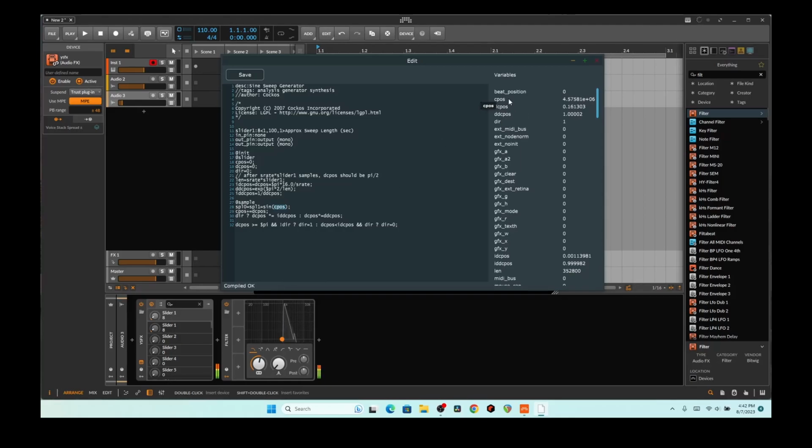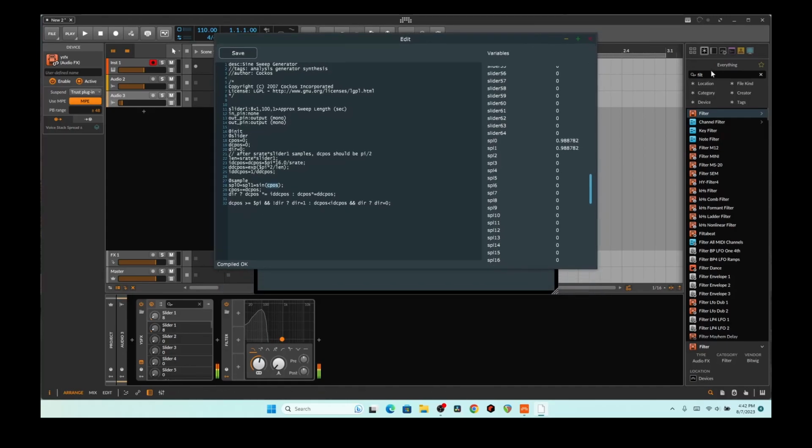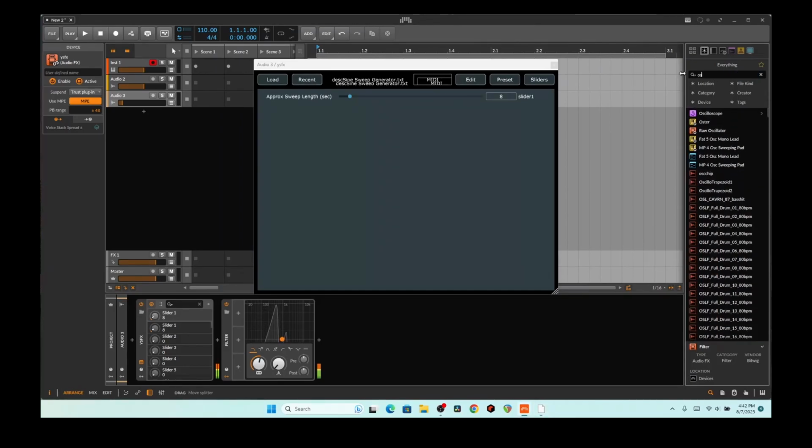If you wanted to see what the C position is, you can see it right here. So it's around 4.5-ish, and so it's using the sine of it. If I'm not mistaken with this, you can see what the actual data that's coming across. So basically, it's going much like a modulator. It's starting with -1 and going all the way up to 0, and then 1. So if we put like an oscillator on here.